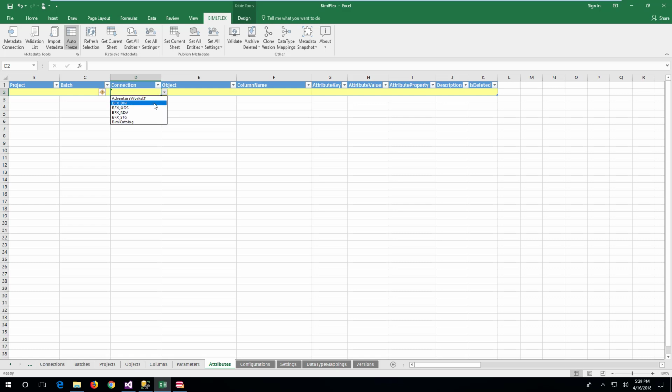Once the Data Vault is completed, it's time to create the point-in-time table through the metadata. Point-in-time tables are created in the attributes sheet in Excel. Add the connection to the Data Vault and the hub object that will be the base for the construct. Choose the Create Pit attribute value and give the point-in-time table a name in the attribute value column. Once the sheet is set, BimlFlex will create the point-in-time object in the Objects tab.